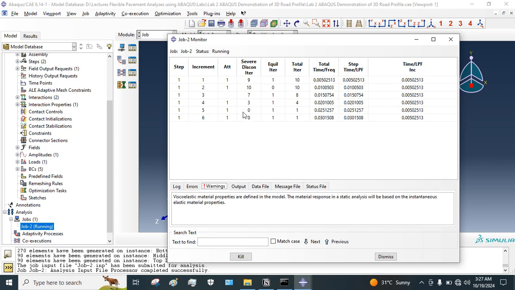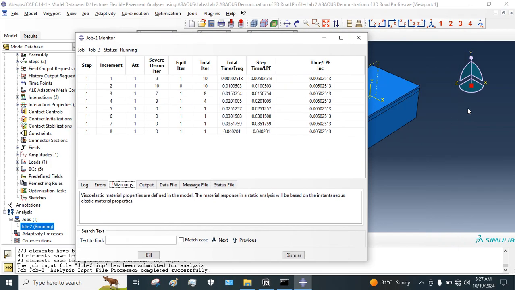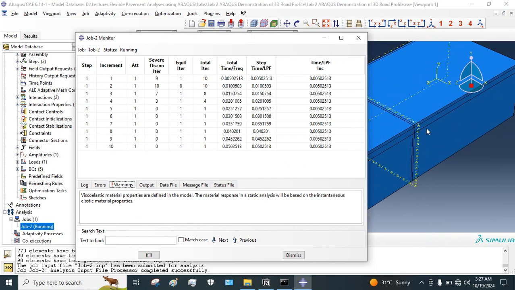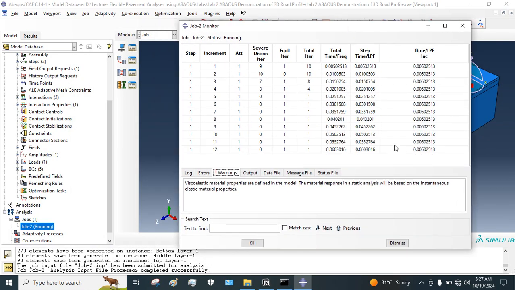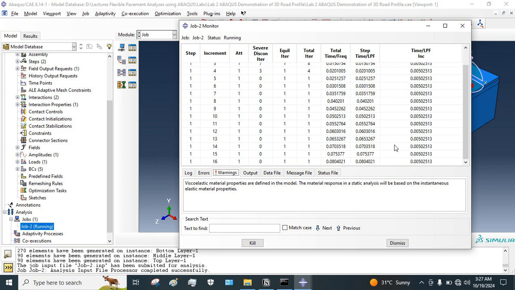So let's look here. Now it's properly working, and luckily I'm not getting any warning in the model, which is a good indication of the status that is developing in the model. Let's wait until it is completed, so I can show you how we can change those in our simulations.